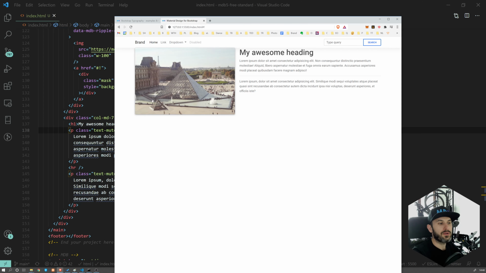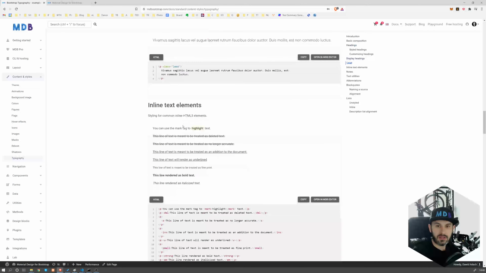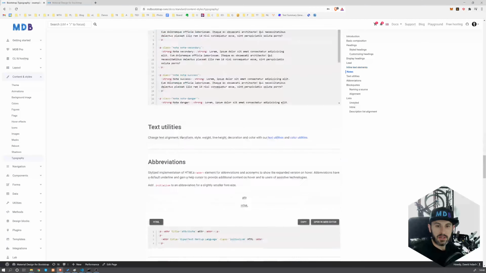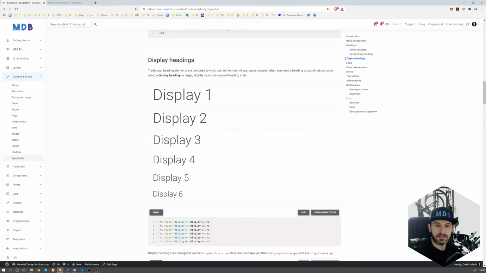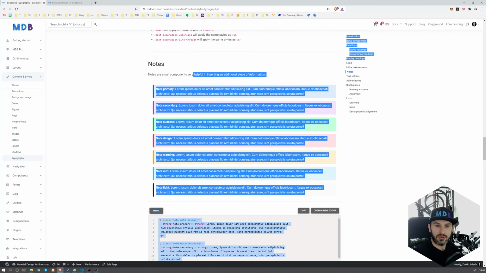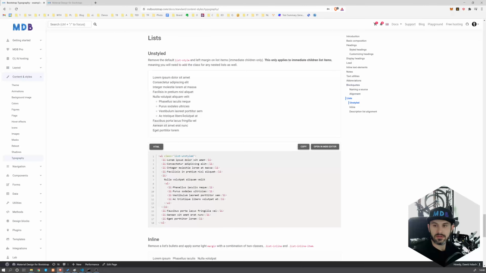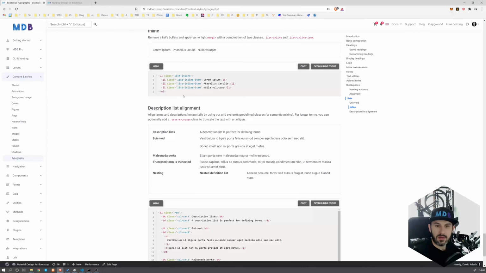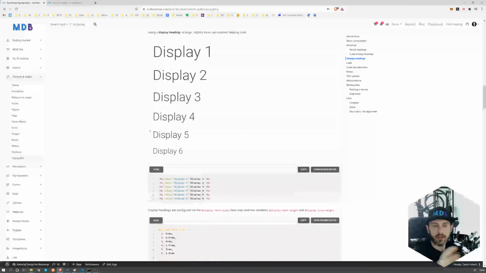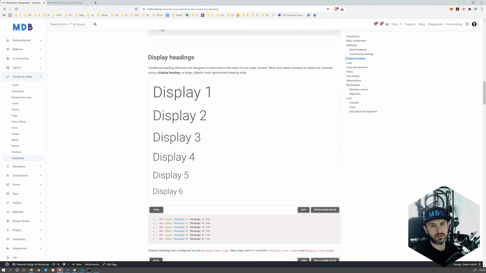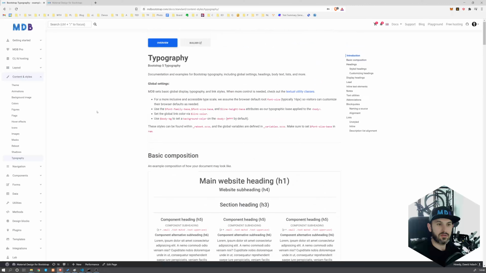So now let's move to spacing. And yeah, for the typography, just check other examples. So you have different inline text elements over here, display classes, notes, warnings, block quotes, and so on and so on. So it's a huge amount of possibilities and varieties, and you can work with shadows, animations, figures, and so on. And we're gonna cover all of that in the next tutorials, but I already strongly encourage you just to go through the docs and see what you can actually do with it.